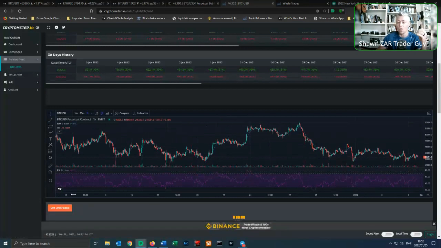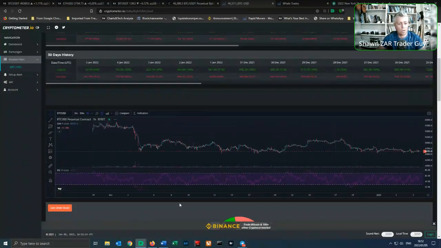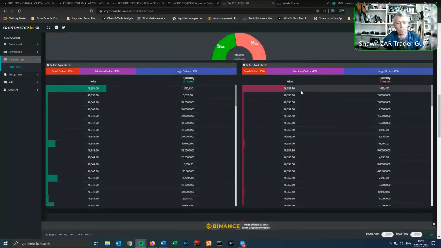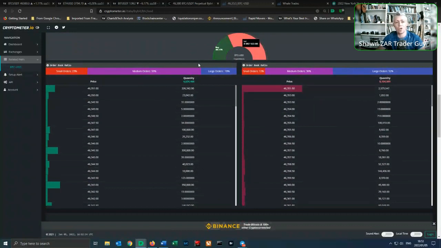Quite often, on the order book that you see on Bybit, you see the buys coming in and the sells coming in, but it's very difficult to see where the big buys are, to see if the market is going to move or not. So I've clicked on the live order book, and this is the representation of it. You can see here 1,820,000 Bitcoin is being bought at 46,351, 2,000,007. It changes very, very quickly, at 46,300. And this little chart will actually show you the buy quantity and the sell quantity.